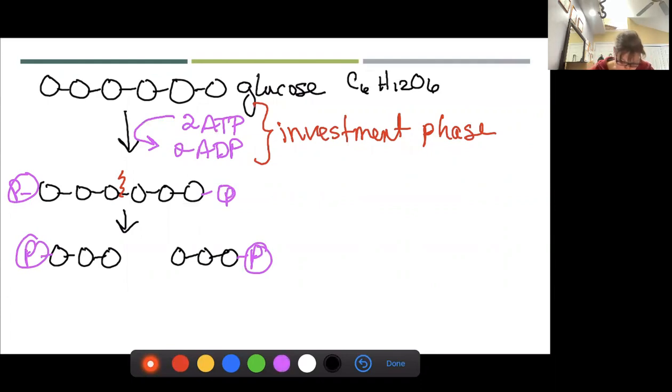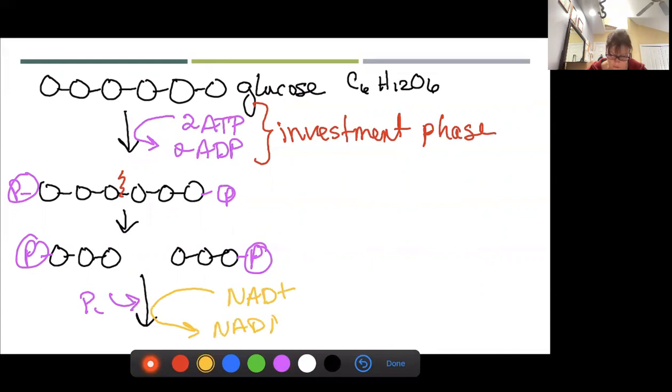All right, so once we do that, we are going to do another step, and in this step we're actually going to do 2 things. First of all, we're going to put some independent phosphate in there. And we're also going to oxidize the sugar. So we're going to go from NAD+ to NADH. So we're going to pick up some electrons. That is really important. What we're doing is pulling off the electrons in the form of hydrogen, so that we can do work with it later. And that work is going to generate a lot of ATP.